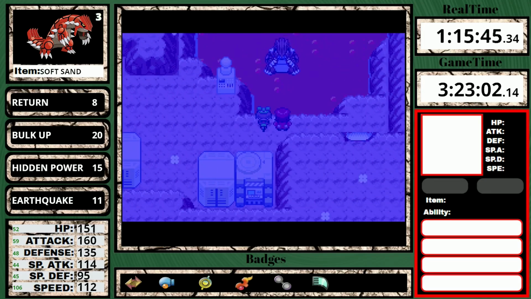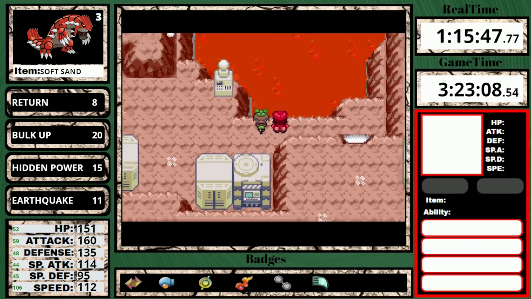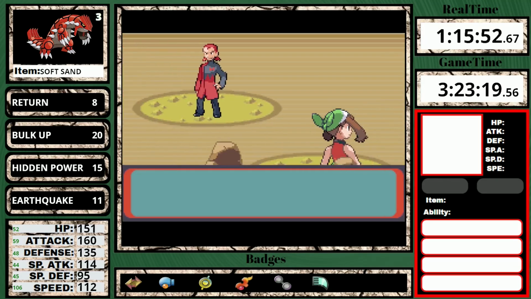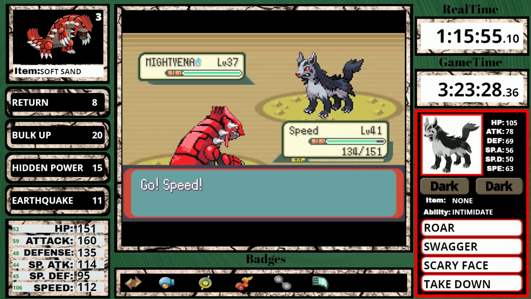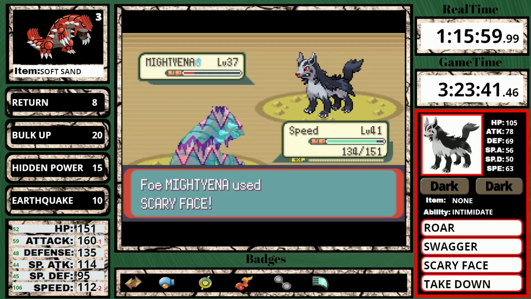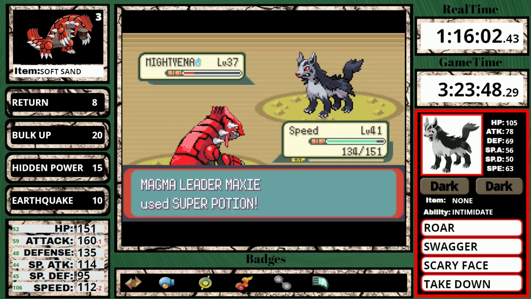And then at the very end of the Magma hideout, I see Maxie wake up the Groudon, and then it goes away because he used the wrong orb, so he takes out his anger on me. His Mightyena is actually able to live an Earthquake due to Intimidate lowering my attack. It's able to heal up, but luckily a second Earthquake takes it out.